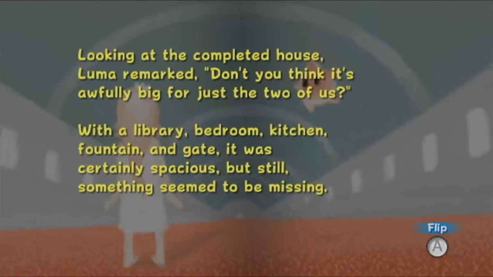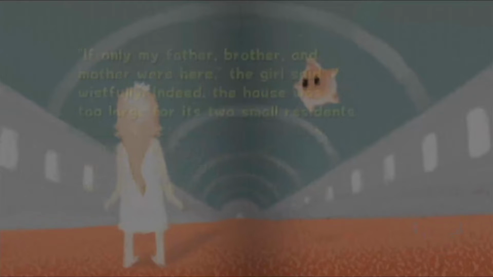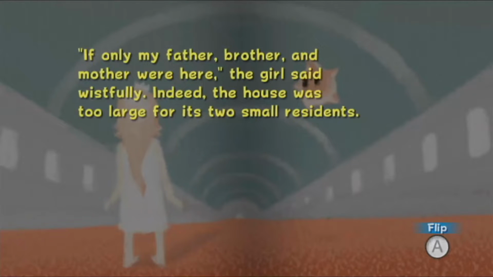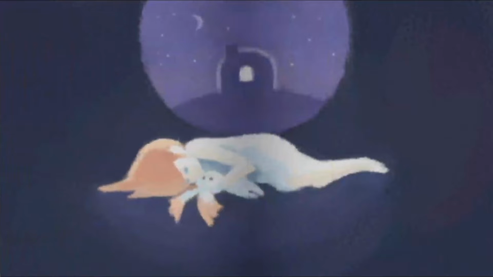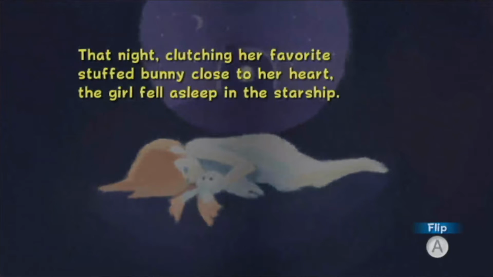Looking at the completed house, Luma remarked, "Don't you think it's awfully big for just the two of us?" With a library, bedroom, kitchen, fountain, and gate, it was certainly spacious, but still something seemed to be missing. "If only my father, brother, and mother were here," the girl said wistfully. Indeed, the house was too large for its two small residents. That night, clutching her favorite stuffed bunny close to her heart, the girl fell asleep in the starship.